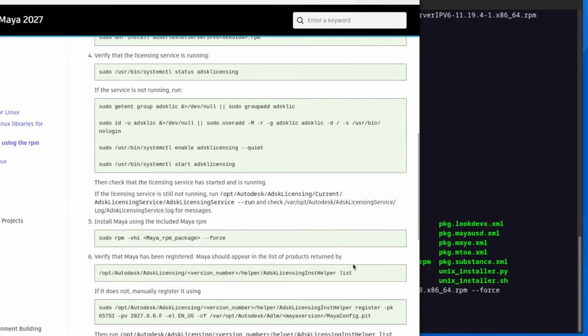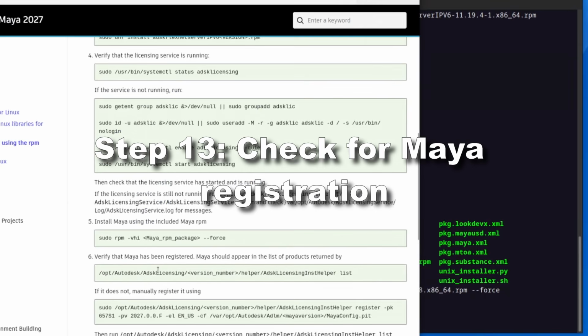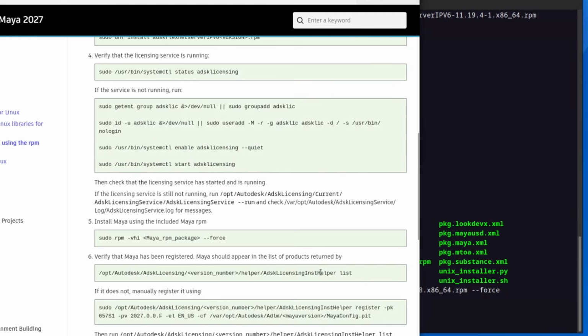And now we need to see if the licensing service actually registered Maya for us. So the next thing we're going to have to do is navigate all the way to the ADSK licensing helper, and then list the licenses we have installed.